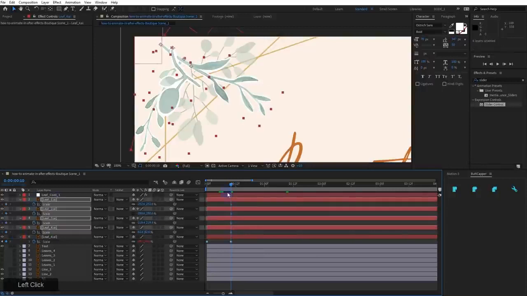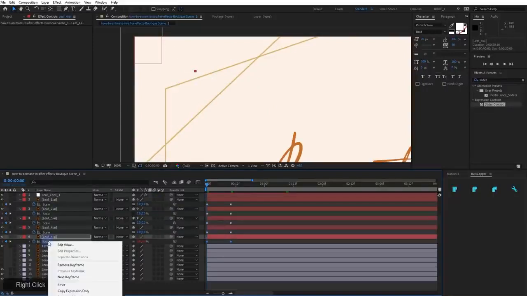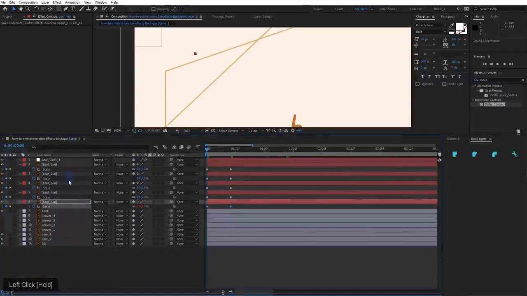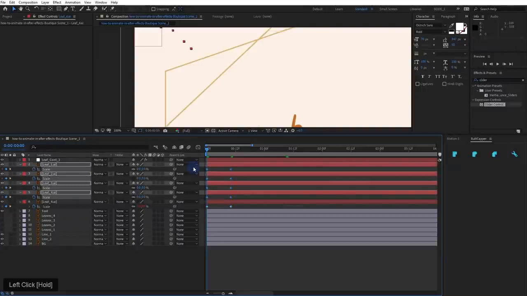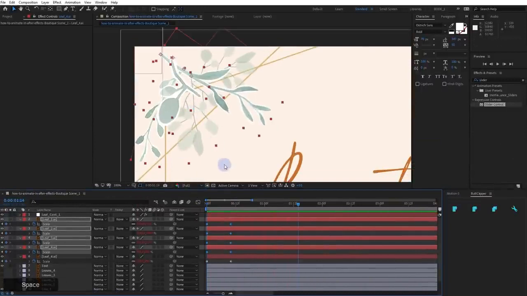I'm going to drop a scale keyframe right here, come back to the beginning and set all of them to 0. Then on my leaf number 4 here, the second copy of this, I'm just going to right click and choose copy expression only. You can just see that on the bottom of the screen there. I'll just bring this up and show you one more time. Copy expression only. And now if I just select these keyframes here and I hit paste, it's not going to paste the keyframes. It's going to paste the expression to the scale properties. And so now all of them should grow and do that very nice overshoot animation there.